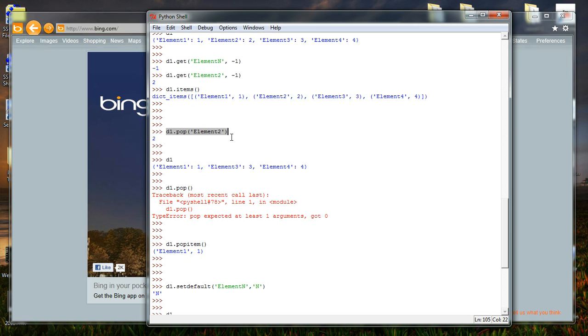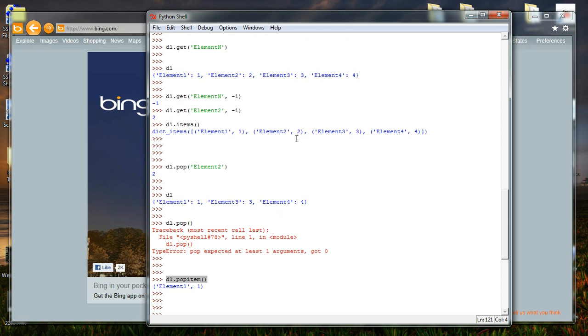So pop removes an item and returns its value. That's it in short. And we have popitem, which will remove an element in the dictionary, and the result returned will be a tuple with the key and the value for it.